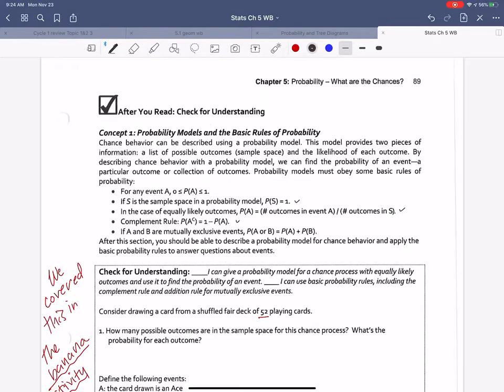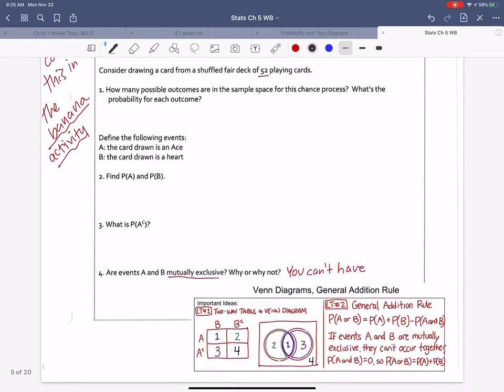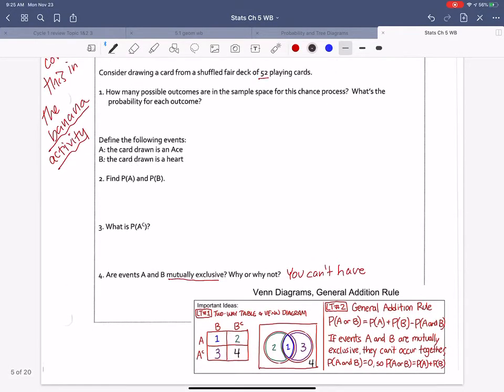And A and B are mutually exclusive if the probability of A or B is merely equal to the probability of A plus the probability of B, because when you subtract off the probability of A and B, this is actually 0. So nothing is there, so therefore it would just go away. And we talked about that in our notes. Now, using that understanding, I actually copied and pasted our notes, so I should be referring to these notes. You don't have to copy these down again.